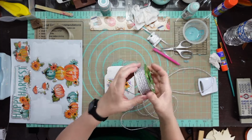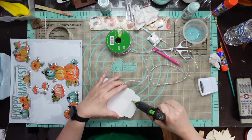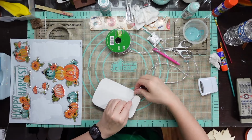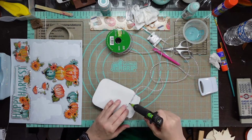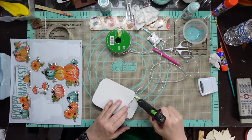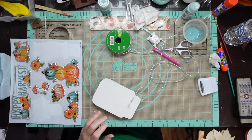So I got this silver metallic ribbon from Hobby Lobby. Okay, it's in their Christmas section. And right now, if you find it, it's 50% off. So yeah, go for it. And I'm going to glue that to the back right here and tack it down. Then I'm going to start wrapping.